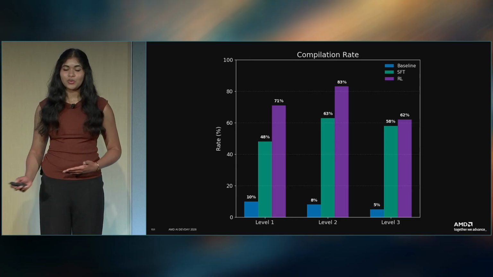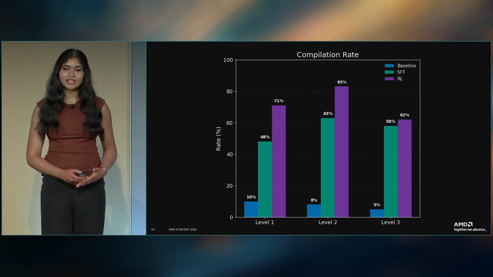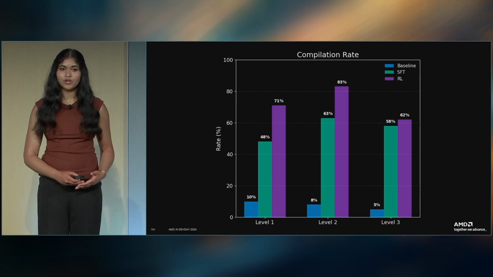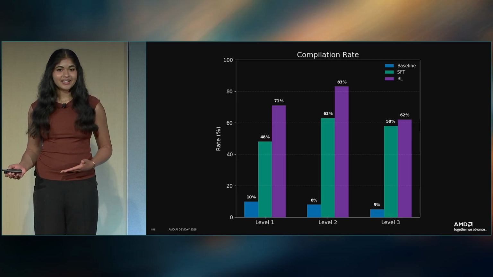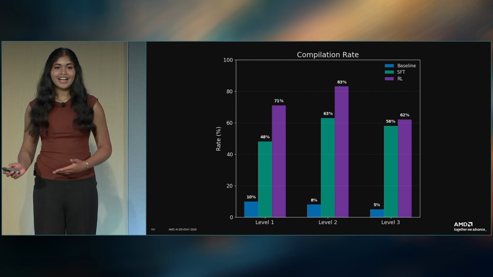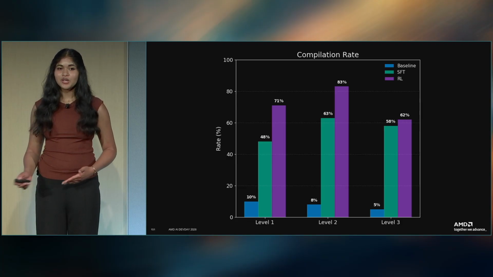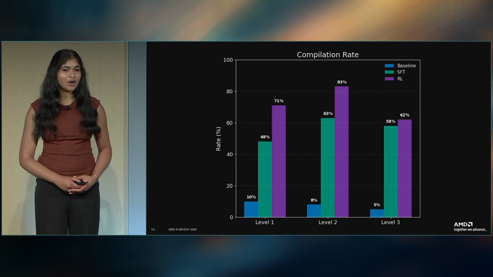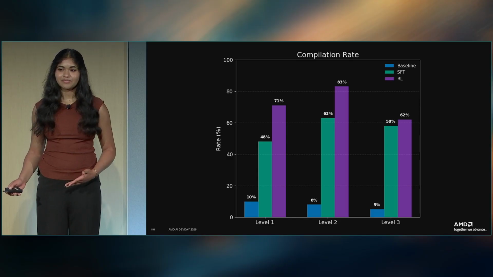The first metric we measured is compilation rate. And the 3 environments that we're studying are our baseline Qwen 14B coder model, our supervised fine-tune model on all our synthetic data, and finally, our custom GRPO reinforcement learning approach. As we can see in our data, across level 1, level 2, and level 3 problems, we're significantly increasing in compilation rates from baseline to SFT to RL.